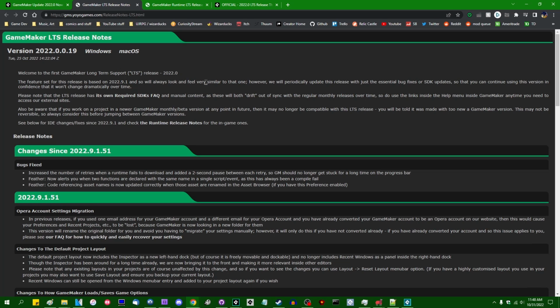There's not a lot of changes listed from the 2022.9 version, except for a few IDE bug fixes. I have heard informally that there are other fixes that made it into the LTS that just did not get listed in the change notes, and that's honestly one of the places where I wish GameMaker would get it together in terms of communicating, because in the last year or so, they've been shooting themselves in the foot a lot in this regard.